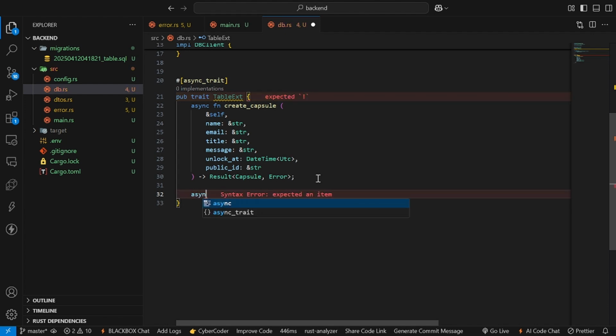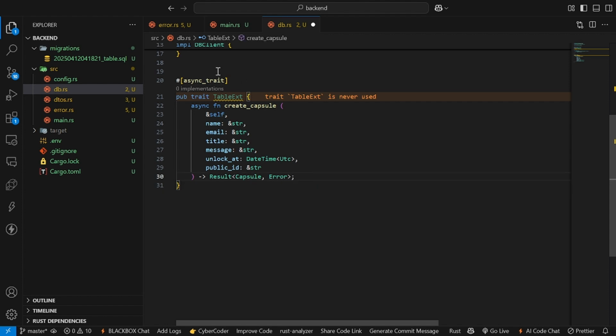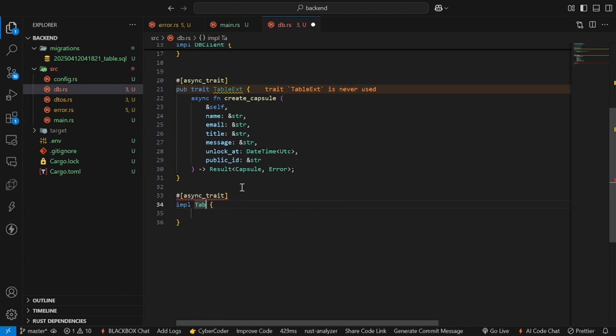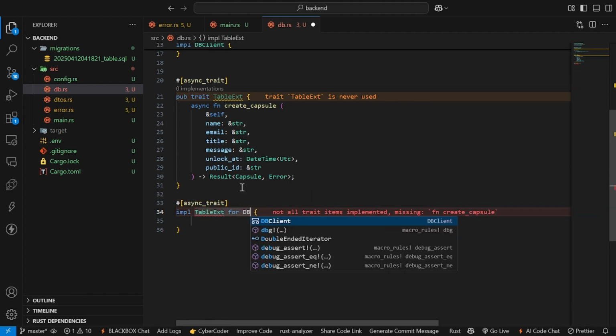Now use async. Let's first create this for the create capsule query. Use async trait and implement TableExists for DB client.